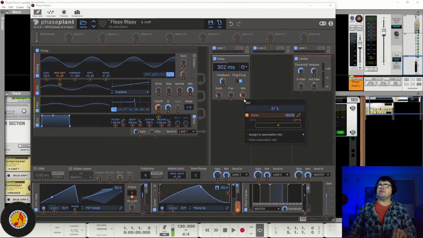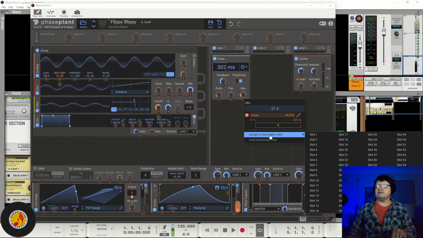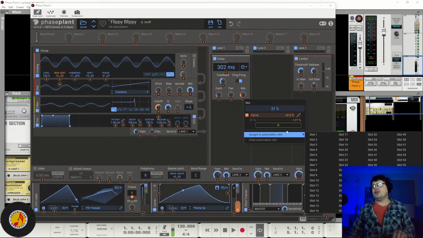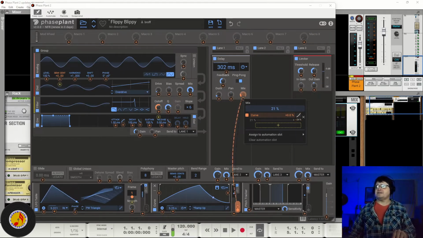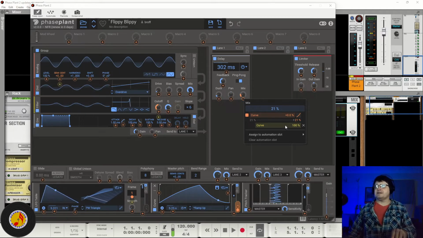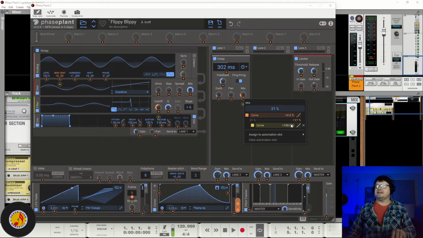And there's a little bit more information, and there's more information and more control here. You can assign to automation slots, which I didn't get into, but it's another layer of controlling controls. You can change the warp of these things. So that's saying that that curve's not going to come out exactly the same. So you can adjust your curves and what have you. So there's already that in there, and then you can have another curve, and it's obviously all going to get just a little bit interesting.